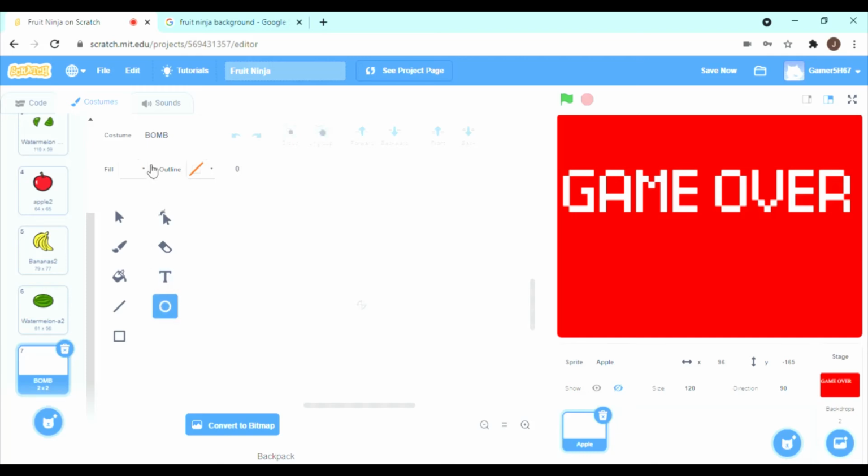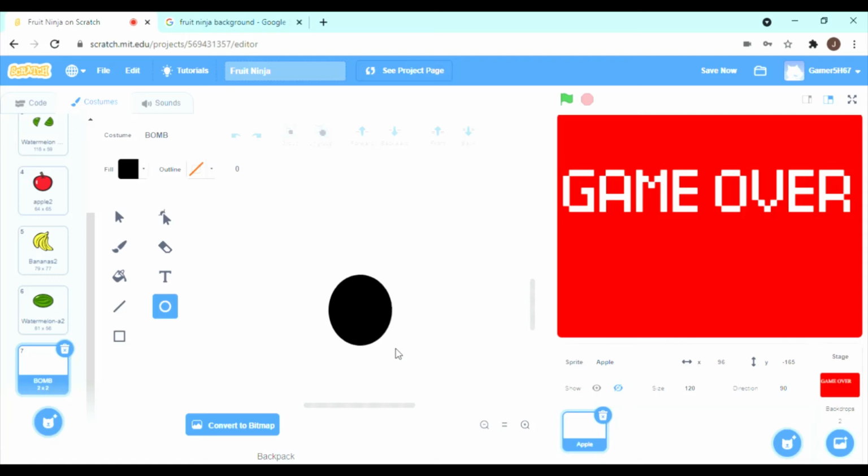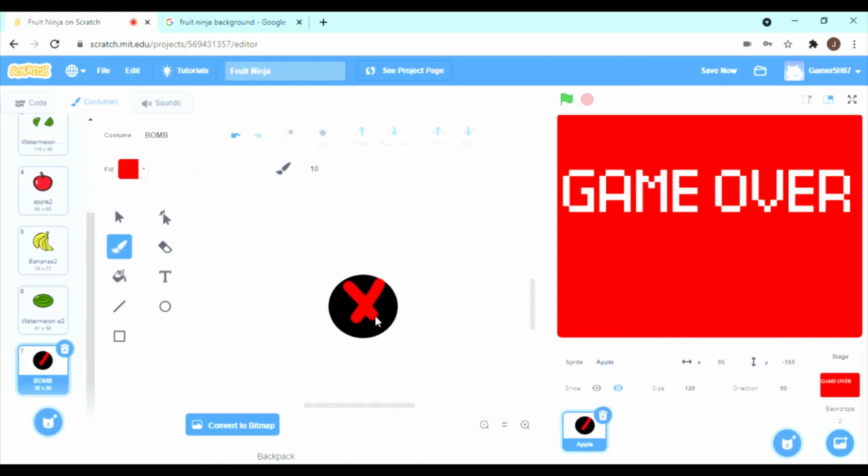Usually on the Fruit Ninja bomb, it's like a circle, and then there is this big red thing over here. It's like an X saying this is bad, don't slice this, oh no.